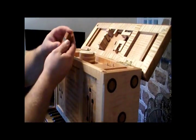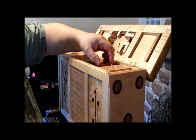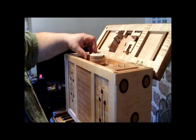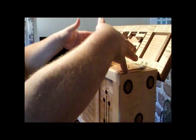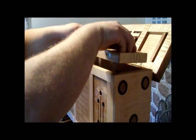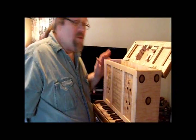So we're going to go back to this fancy little magnet here, and we're going to find that when we set it on here, it wants to take right there, and we're going to pull that to the center. And there's one over here. I'm going to put that down, and we're going to pull it to the center. Now you have free rotation with these switches. With 2 hands and your fingers kind of locked in here, you have to switch them and gently pull that out of there. There we go. And that gets us into the flute. So this is about step 73, I believe. And there's your flute.